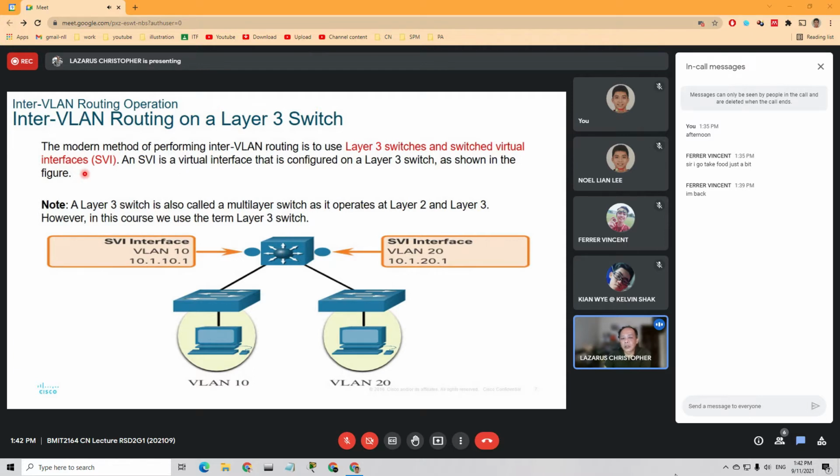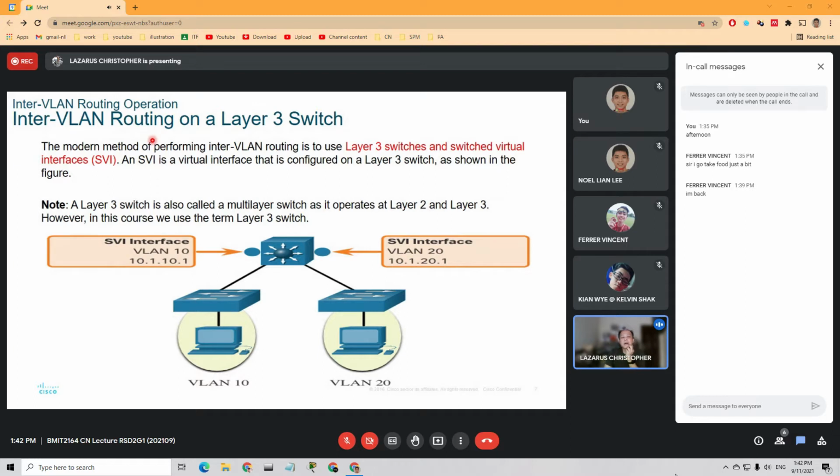So the management VLAN and also the management IP address allows the switch to have this IP address that you can connect to, right? So routing works on layer 3 as well. That's why we have routers as a layer 3 device, right? So it works on IP addresses.